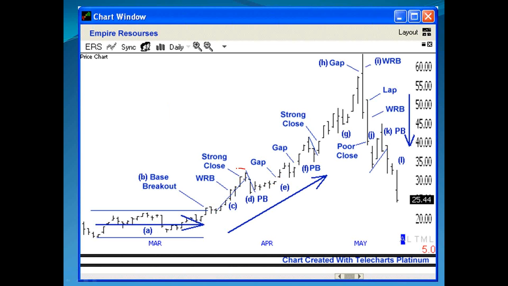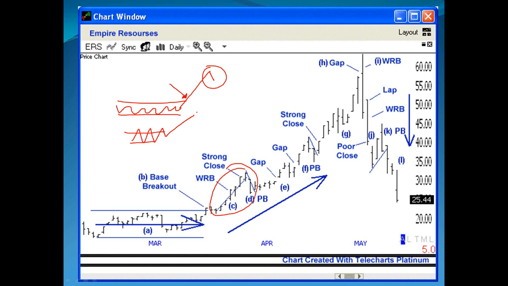Okay, and back here, this first pullback after a base breakout, that could be a pretty good pattern of trade. So you got a market that's doing this, and then you get a breakout, that first little pullback. Don't enter here, because more often than not, it'll come back into the base, okay? I probably should have drawn the base like this, okay? You'll see a lot of this. But as soon as you see this, once it clears that base decisively, then maybe look to get in on a pullback. Now, notice towards the end of this trend, it gaps higher, and it shoots even higher, okay? But by the end of the day, it closes poorly, meaning that the close of the chart is down towards the lows, okay?